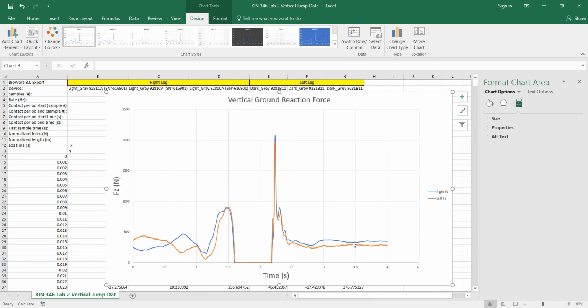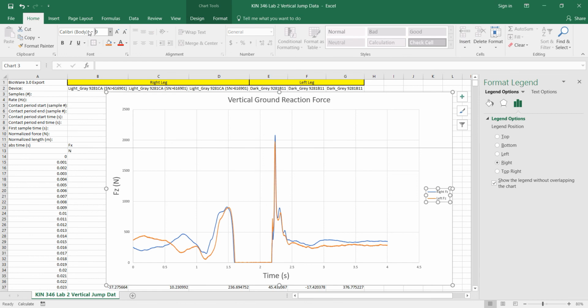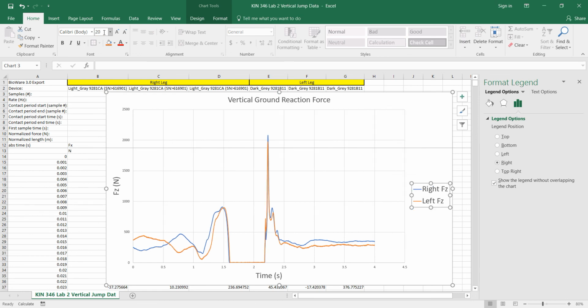The left is orange, and I can make this bigger as well. And there we go. So this is an example for the vertical ground reaction force. You will have to repeat this task for anterior-posterior and medial-lateral forces.